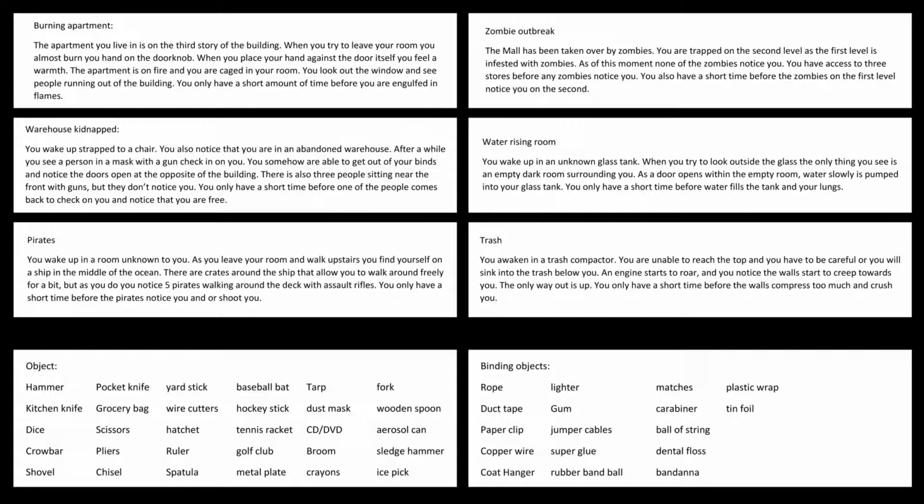You use them unconventionally, but they're more binding objects. Another thing is you can use items that are on your person averagely. When I say average, I don't mean bringing a specific item that will really help you out in a situation, knowing we're going to play Crack and Solve. It's more of what you averagely have on your person. Like if you usually wear a belt, you can use a belt in your situation. Or if you usually wear tennis shoes, you can use your shoelaces, or you can rip up your shirt for bandages or something.